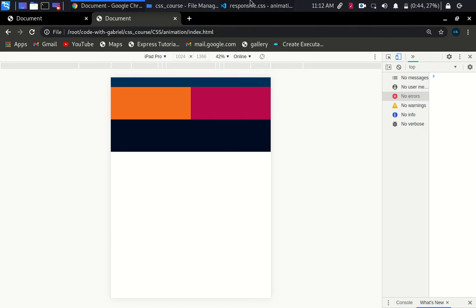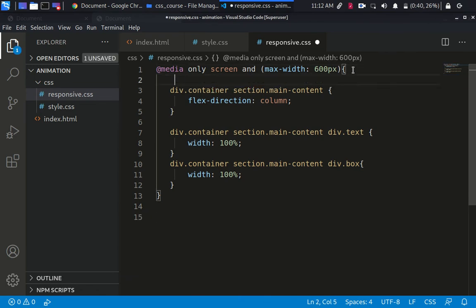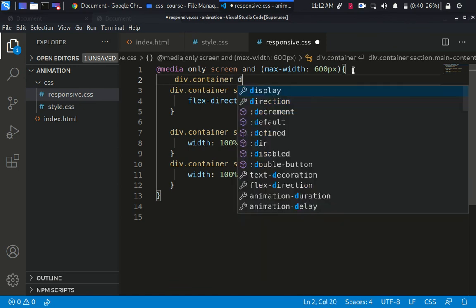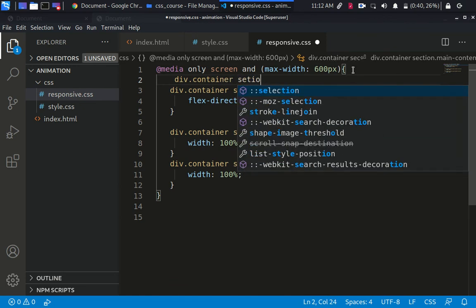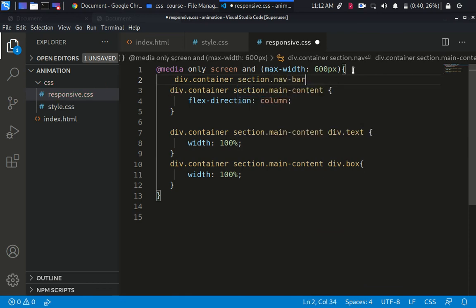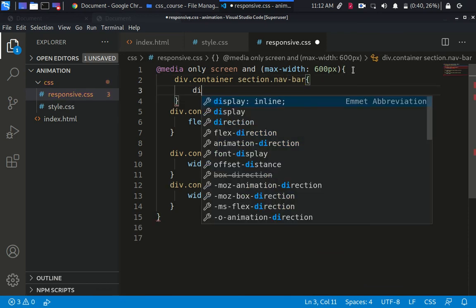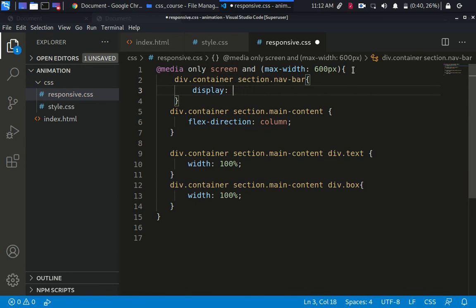Another thing I want to implement is that when we enter the 600 pixel screen, I want to select the class of navbar. We can have a section with a class of navbar. We just have to have a display of none, which means we want it to disappear on those screens.